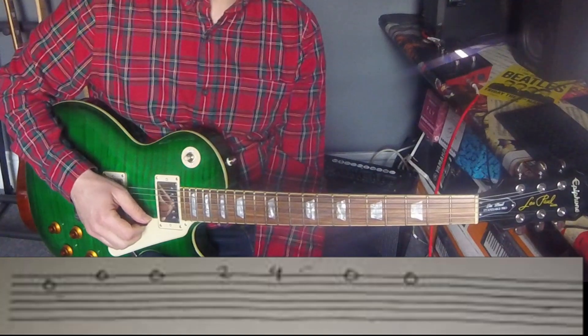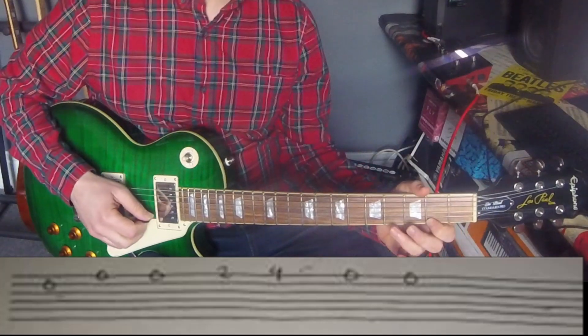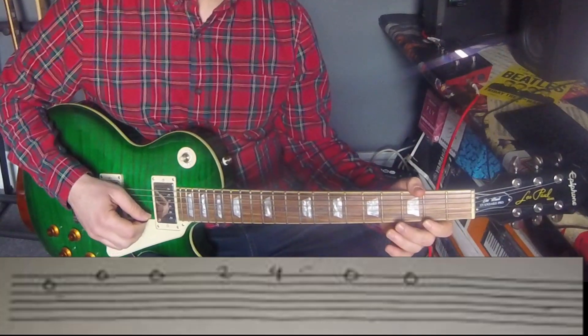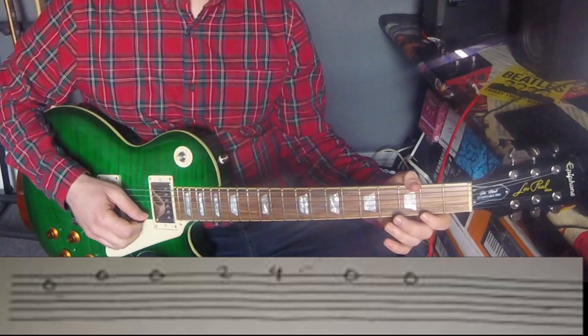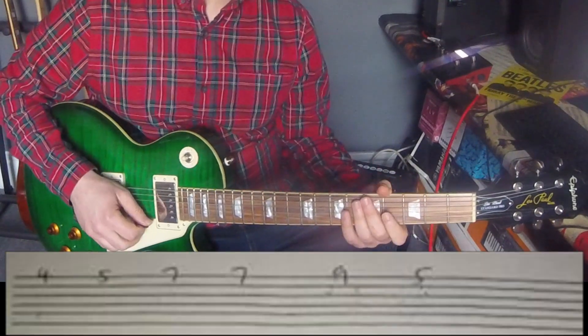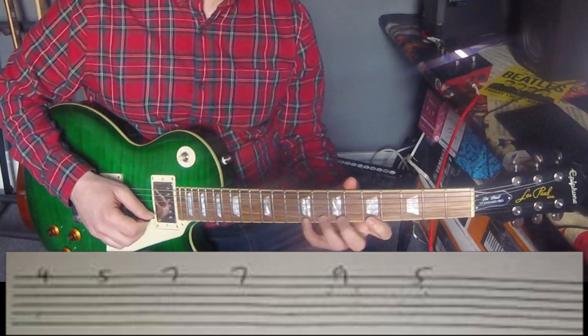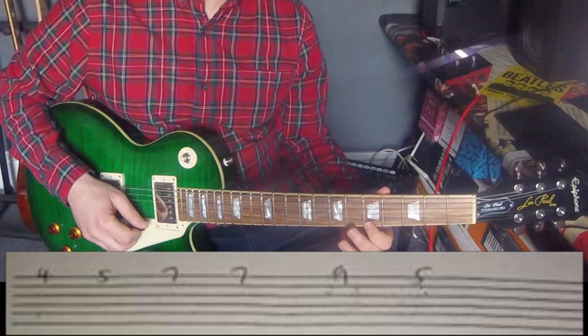Okay, let's go through that then. It's quite easy because there's not a lot of string skipping — nearly all of the tune is on the first string, which makes a big difference. So it starts off with an open string on the second, followed by two open strings on the first string. Then two, four, oh, oh. On to the second line: four, five, seven, seven, nine, five — that is all on the first string.